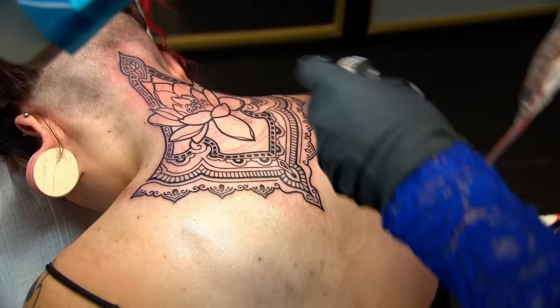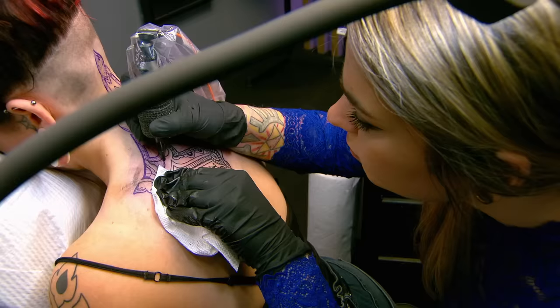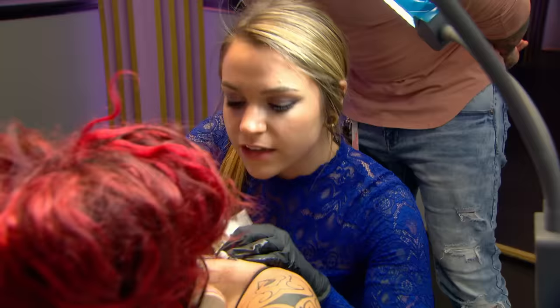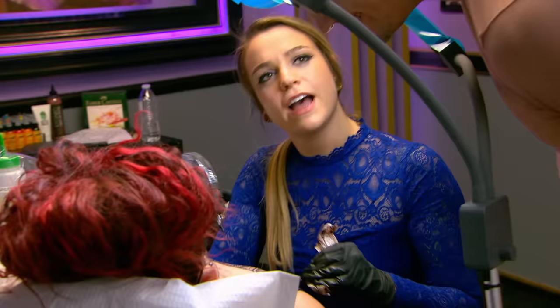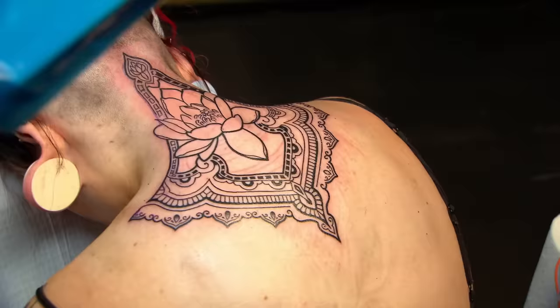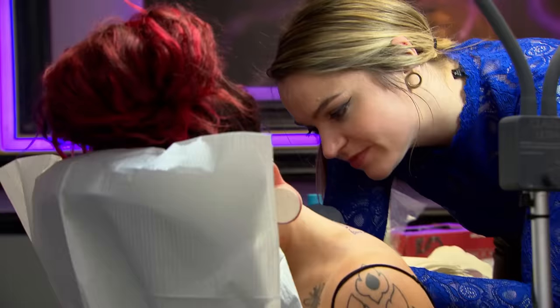What do you think so far? I think it doesn't look anything like a mandala, that's for sure. For the first three years of my tattooing career, I did nothing but mandalas. I will not let myself fail at this. Michelle's got my 'black and gray is better than yours' attitude. If I actually pull this off, he's going to be so threatened. I can tattoo better than these boys even with heels on.